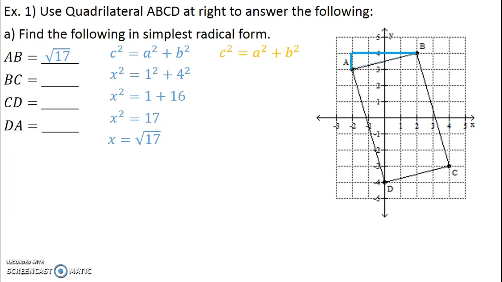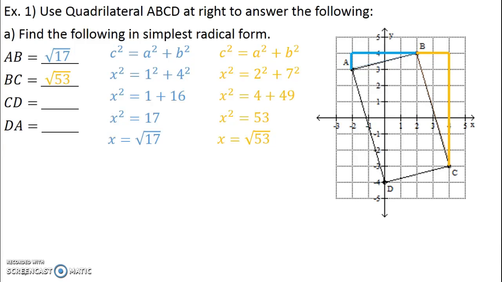We're going to do the same thing now for side length BC. So I'm going to fill in the triangle so that I can see what would be the legs of the right triangle. We still don't know the hypotenuse of this one because it's slanted. We can count the legs. So I can see a horizontal leg of 2, a vertical leg of 7. Squaring 2 and 7 gets me 4 and 49. Adding 4 and 49 gets us 53. And when you square root both sides to solve for x, you cannot simplify 53 either. So we're just going to have that side length of BC is the square root of 53.